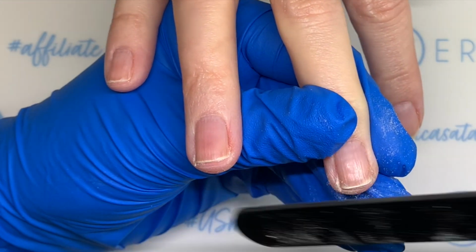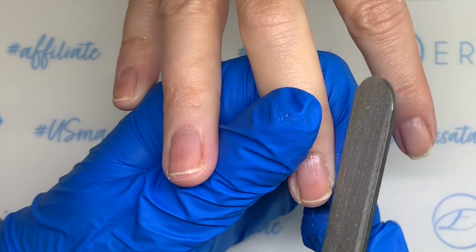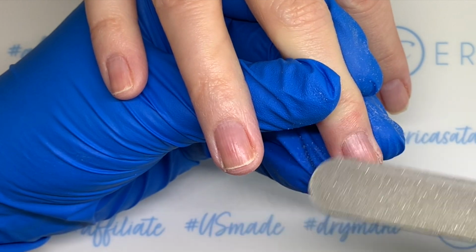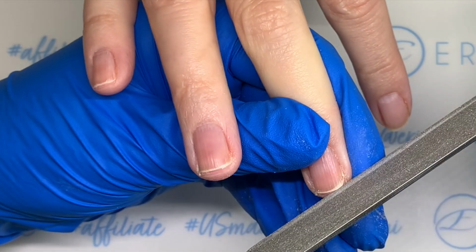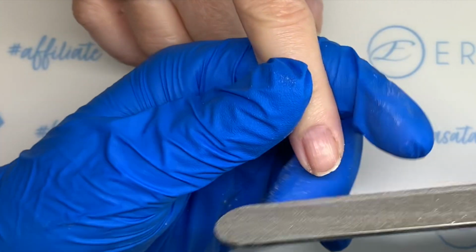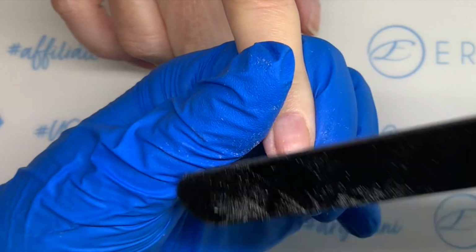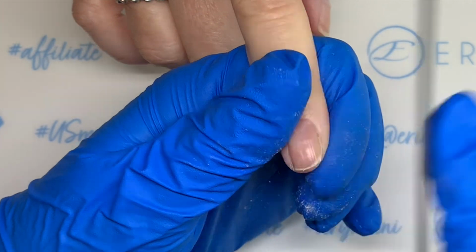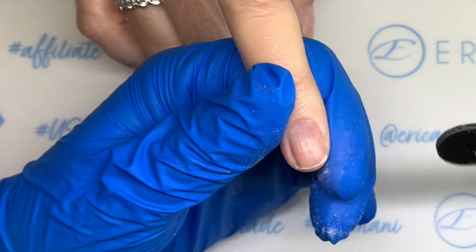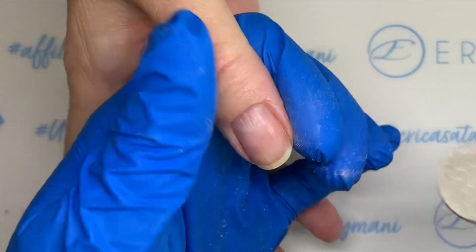It is important to know when to stop using it so we don't overdo it, because that will cause the nails to become brittle and shatter. And then it takes a very long time for that brittle nail to grow out. Another issue with formalin is that it can cause irritation and allergies when it's exposed to the skin. So it's very important to remember that less is more with formalin, and to keep it away from the skin and not to use it on very damaged nail plates. When the nail plate is very damaged and very thin, the product can soak through the nail to the nail bed, exposing it to the skin. So it's important not to do that.